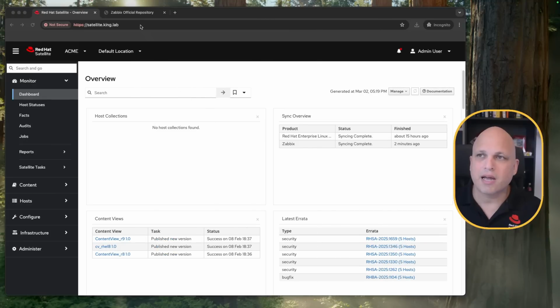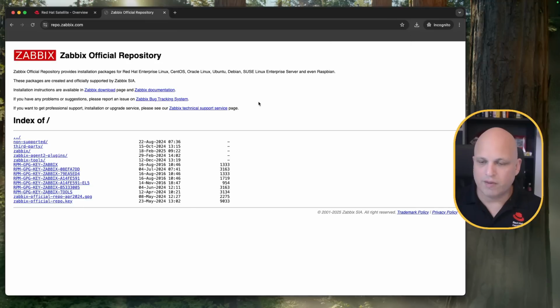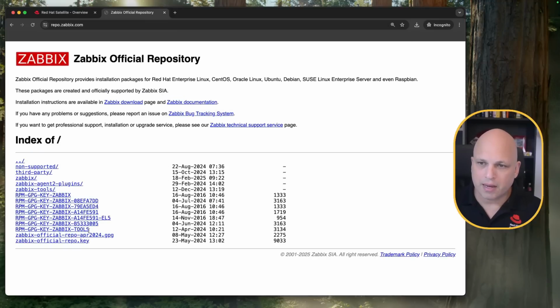Let's use Zabbix as an example. We have the repository over here, and basically you can see some GPG keys. Let's say that this key is the current or official one that you have to use to move on with installing the third-party package. And Wally, where can I find this? You can see it in the Zabbix documentation. For any third-party repository, there is documentation. You can see the documentation over here.